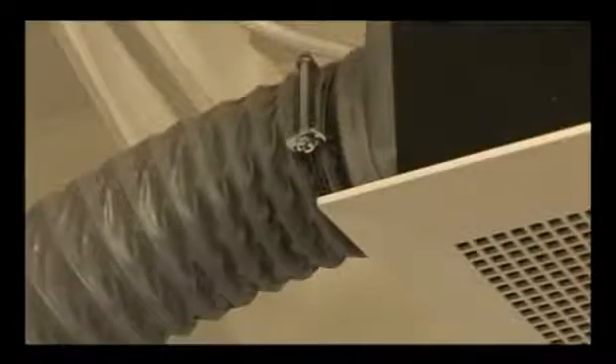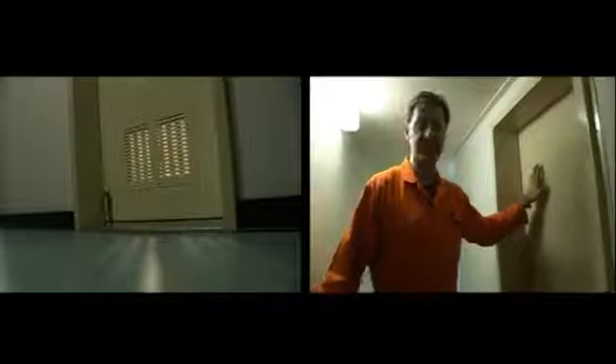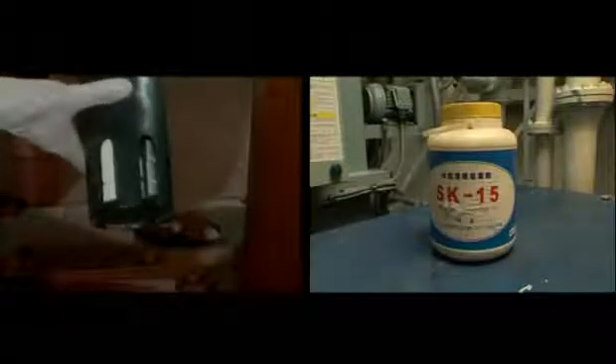Check extraction grills, louvres and ducts to make sure they are clear and not blocked with dirt and fluff. If there are fans installed, make sure they work. Ventilation isn't just an issue for toilet and washing areas — we've also got to check air extraction from alleyways and make sure essential air gaps have not been blocked and that the forced ventilation of cabin spaces is operating efficiently. Now let's get back to the treatment plant. The disinfectant tablets in the chlorinator also have to be checked regularly during routine rounds and the proper levels maintained.